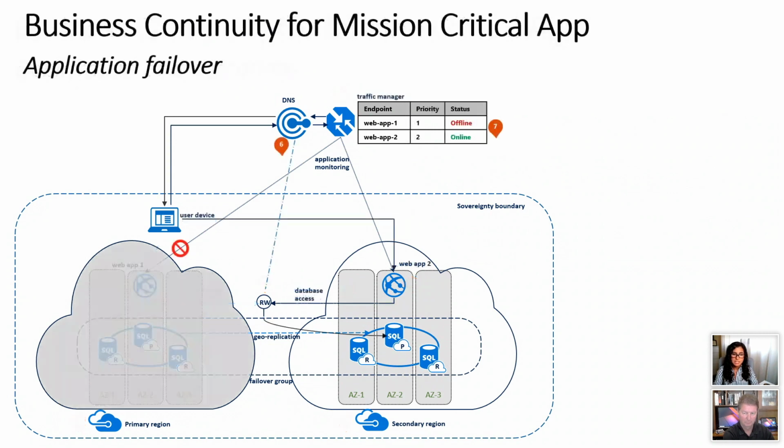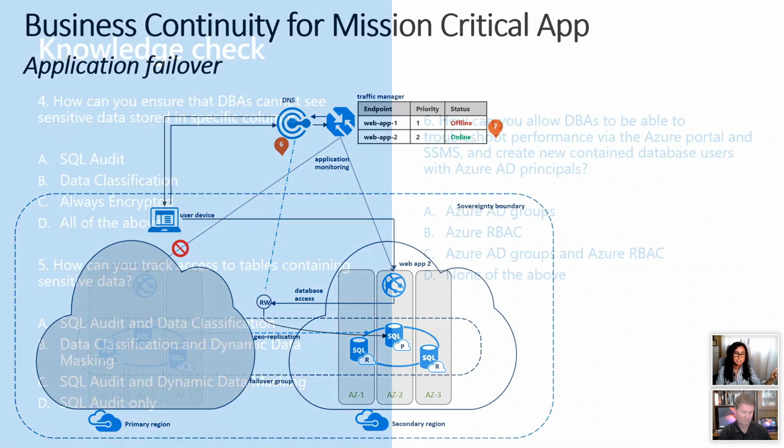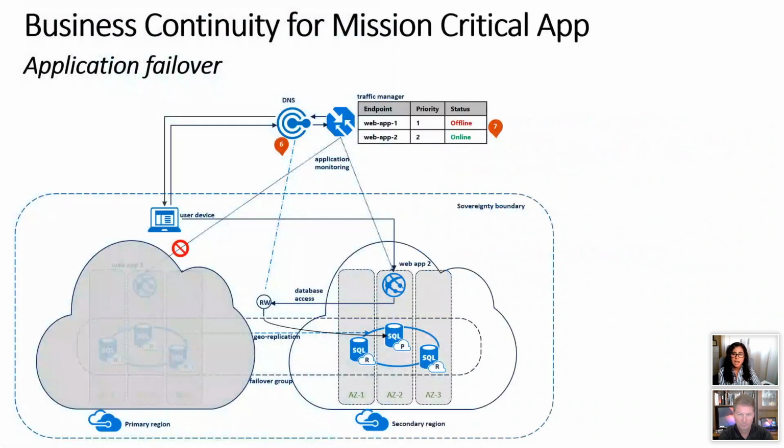Now, if we think about if a failover has to occur, you can do something like activating a force failover just to make sure all of this stuff works. And what's going to happen is it's going to automatically update because of the way you set up your traffic manager. So what you see in point 7 is it's going to detect that outage and switch it to the other application. So this is going to help you achieve that highest availability SLA.